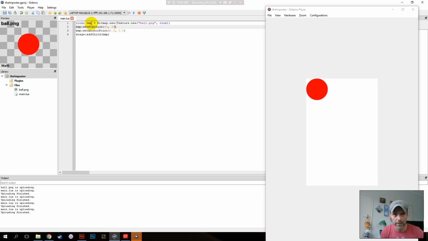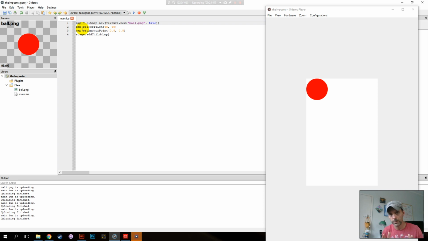So here you have your local variable that you're setting up. You don't have to use this. Again, you can take local out and you can just have BMP. It will do exactly the same thing, but now you're making BMP global. That means it will be available across all your files, all your Lua files. This is not necessarily a good idea, because sometimes globals are important, but if you use them too much, you can risk overwriting some important stuff.